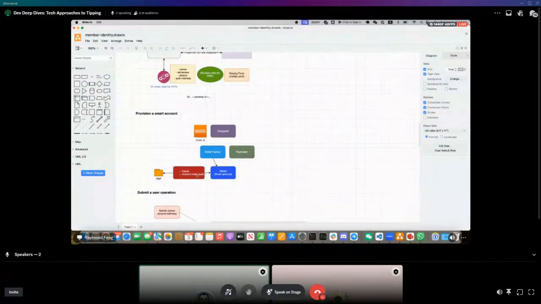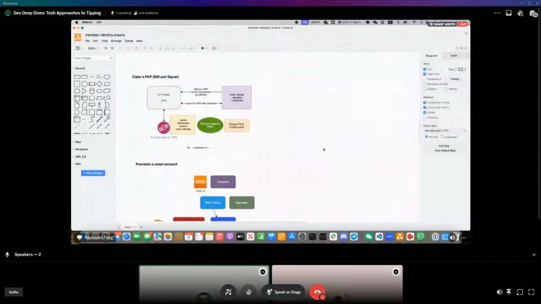And for a given owner, you could have multiple accounts. That will be differentiated by the account index, or sometimes it's called a salt. And by default, you will get account index 0. So that means, for a given owner and given salt, you can get a smart account. And this account address can be pre-calculated. It does not have to depend on the physical deployment. That's why we have this two-step process.